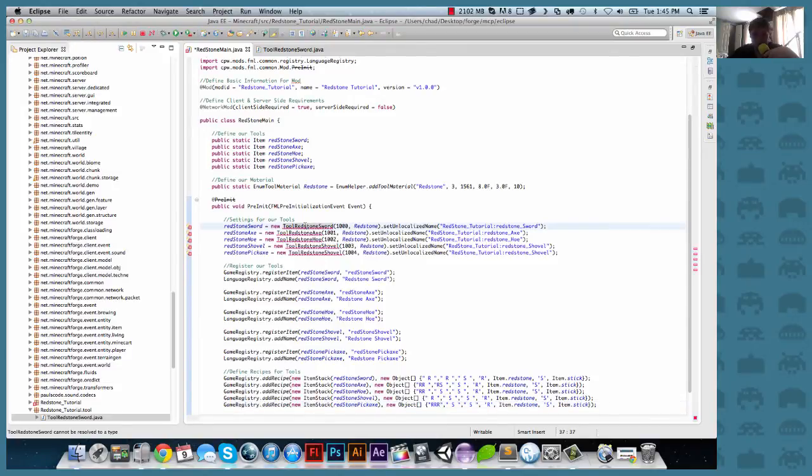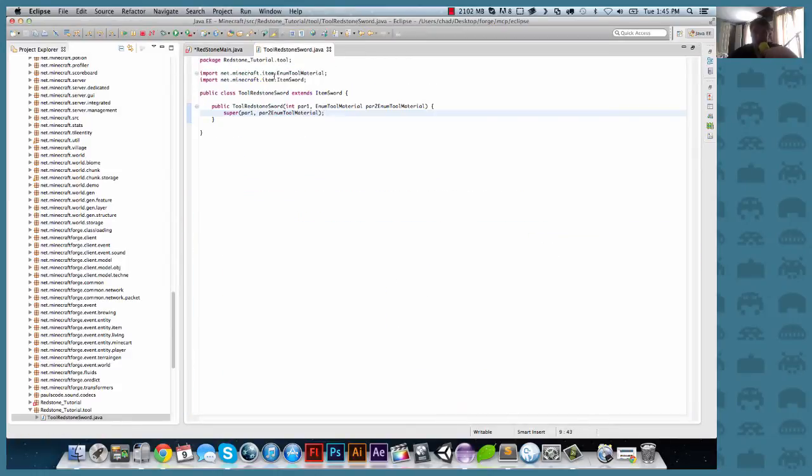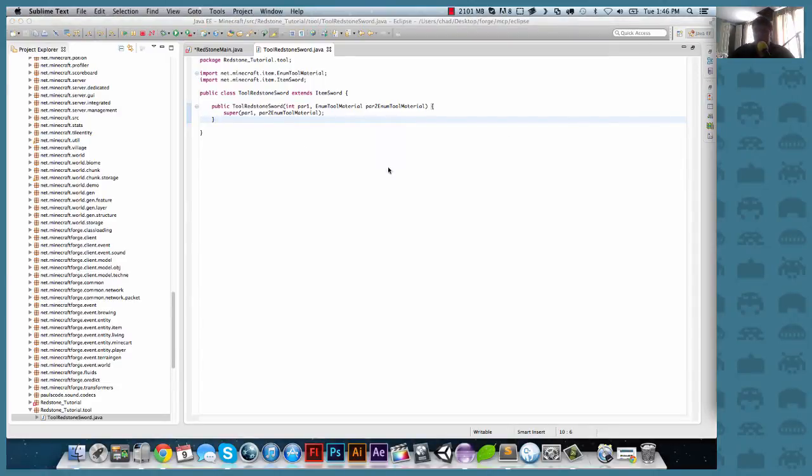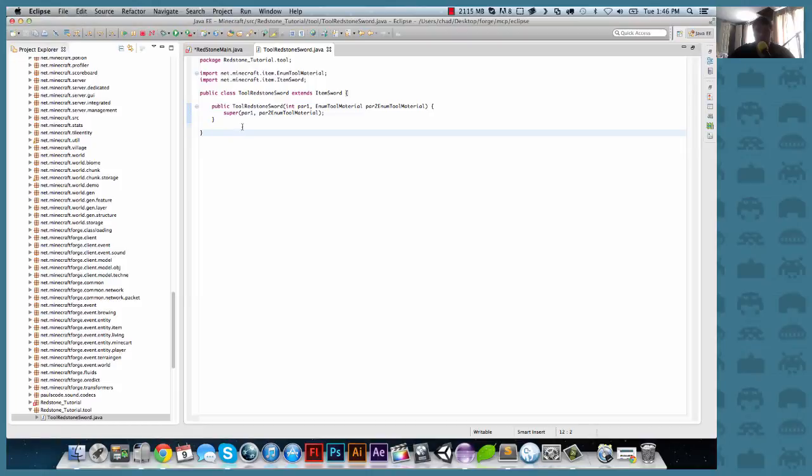Okay, fine, it's not working right now. So when we did tool item redstone here, sword here, even though we're calling the class, it's going to refer to this function for the parameters, since we don't have parameters on the class, and we can't have parameters in the class. Now, there's one more thing that we got to do in here.